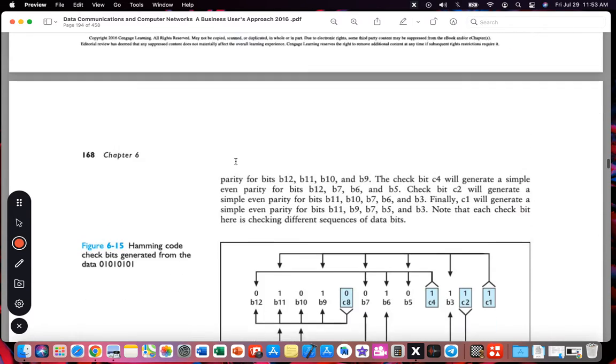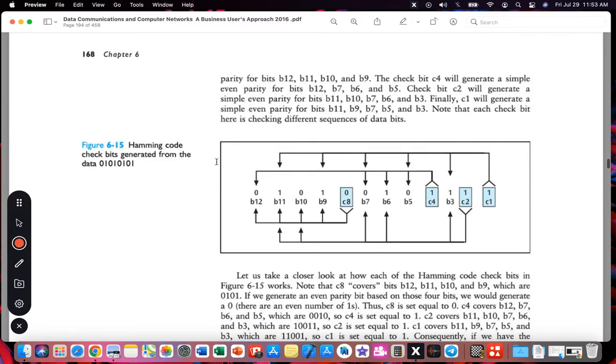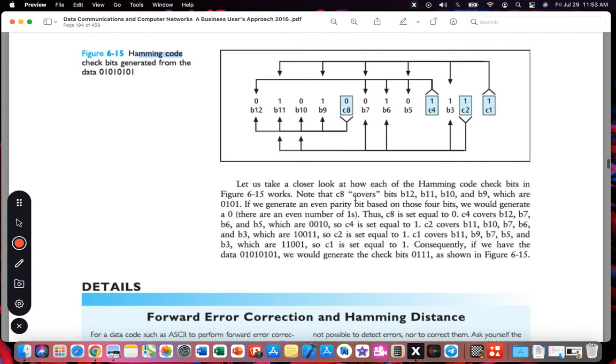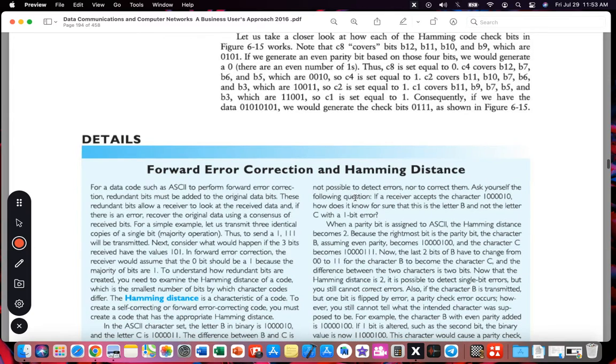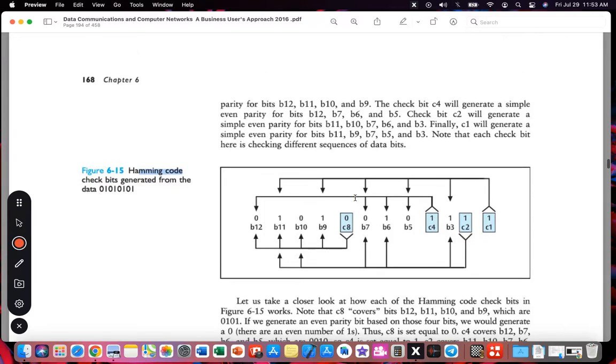All right, so we have Hamming code. Check bits are generated from the data. So we have the data and Hamming code added to it for error correction. So you are adding more information. All right.